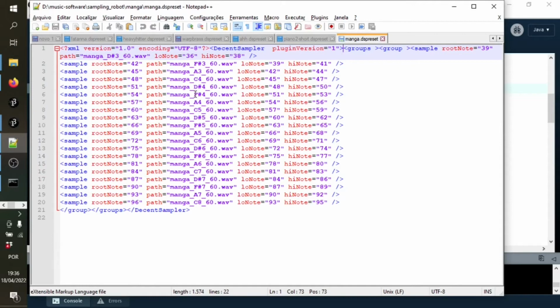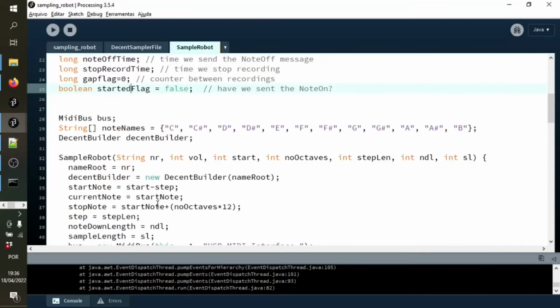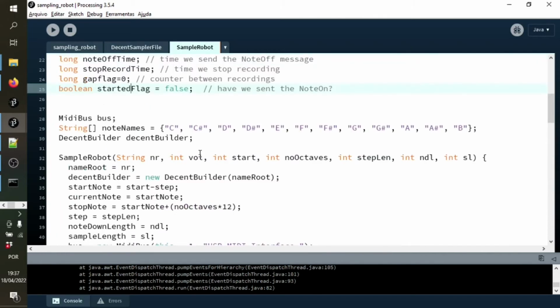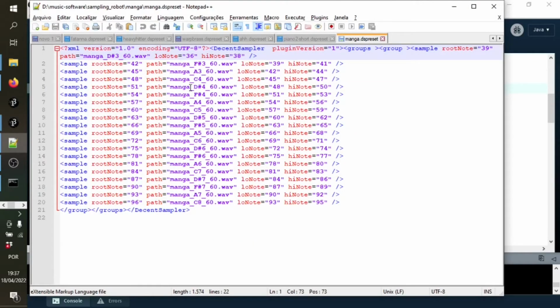But that's in fact one of the reasons I decided to use DecentSampler, because with DecentSampler you do it all explicitly using this XML file, and that's working for me. And also, of course, you don't have to be using FL Studio. If you're in a different DAW, DecentSampler should work fine. So we're going to use these to build the names. DecentBuilder is this class over here that's going to build that DecentSampler file. It's very convenient, it works for me. But if you have a different sampler, then perhaps you will be able to make it work just by giving these the right names.